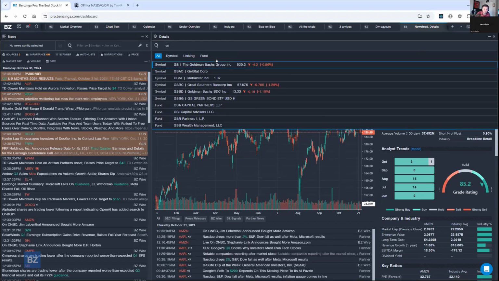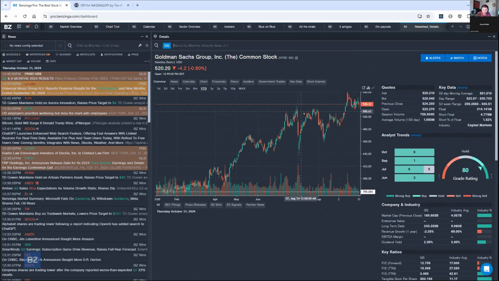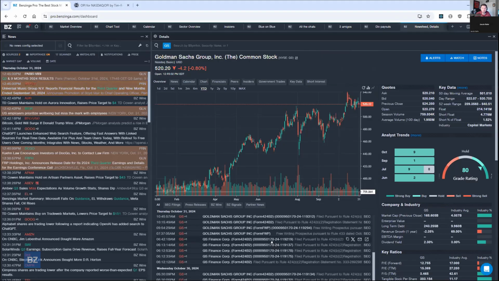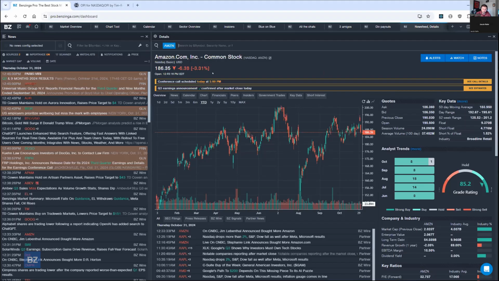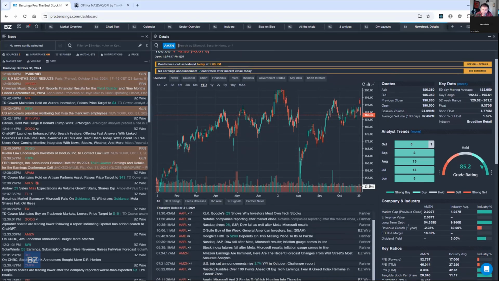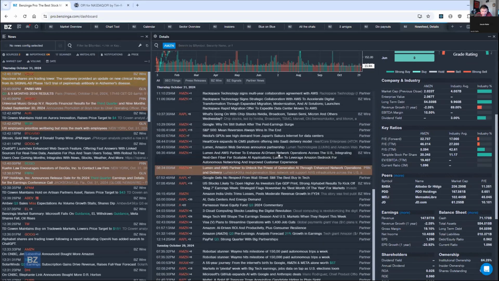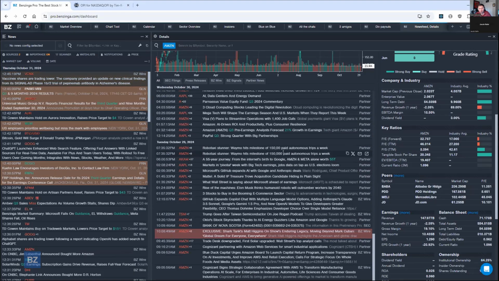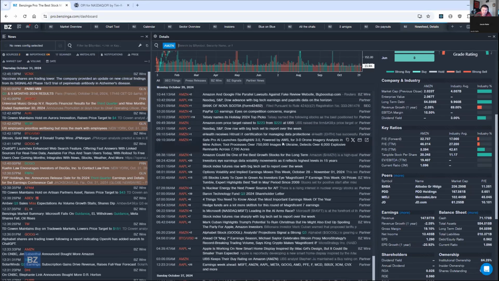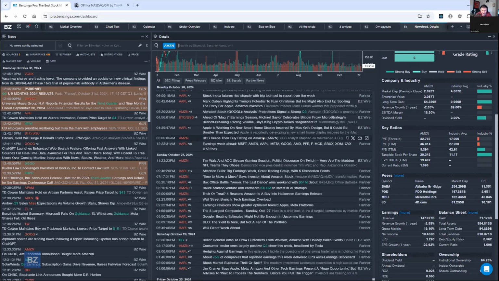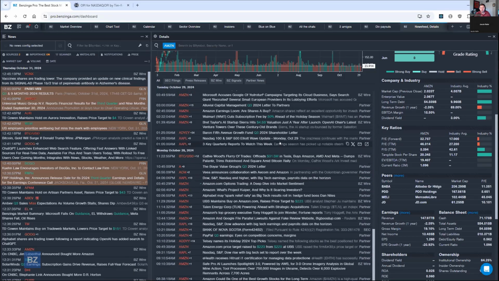And of course, if you were to type in a different stock or change this to something like Goldman Sachs, your news feed would be filtered for Goldman Sachs. But let's go back to Amazon just for the sake of the example. Okay. So you can familiarize yourself with all of the recent news. You can infinitely scroll here if you want. It will keep going, and you can see if there's any recent news that might be moving this. Like, for example, here its price target got raised by UBS. That definitely should have a positive effect on it. And you can review as much news here as you want.